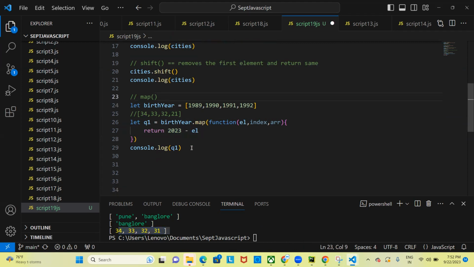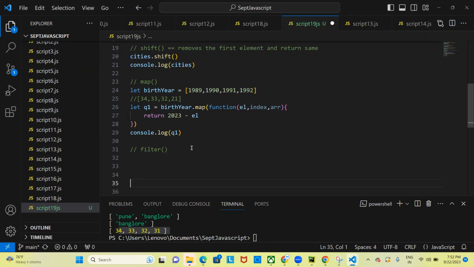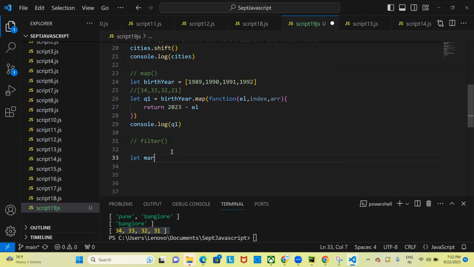There is a method which is called filter. It does not work with every element of the array, but it filters out the elements of the array based on certain conditions. For example, let's say I have a marks array. Marks has a few values: 77, 66, 33, 55, 88, 99. Okay, these are the values. I only want elements which are greater than 70. So based on a certain condition, I want to filter out only from these elements of the array. So let's say I want here 70, 77, then 88, and then 99.